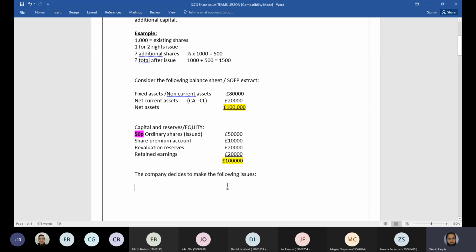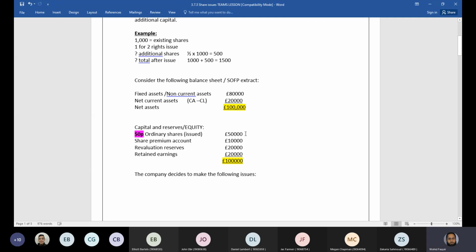Right, how many shares are already available? Given this information here, if you've got the sheet printed or you've been through the lesson, you'll remember it, but still participate, humour me, join in with me, help other students. How many shares have been issued here? This is the information you'd have to work it out.